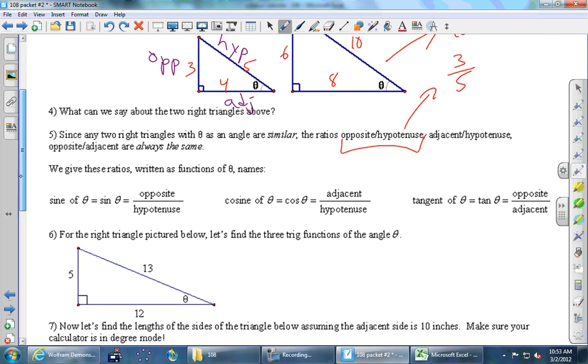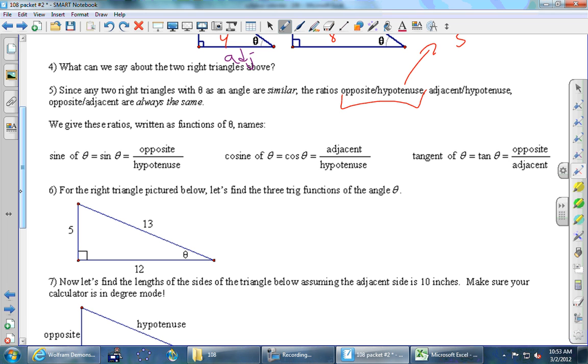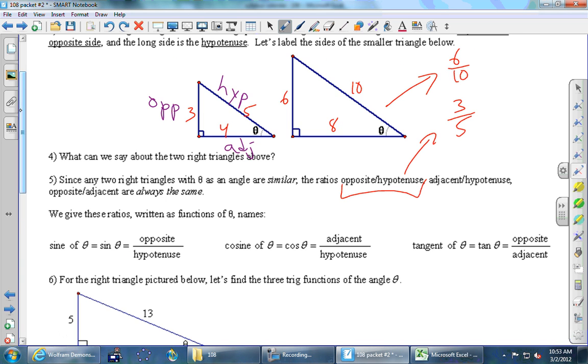Okay, so 3 new functions that we will be revisiting many, many times over the next 2 months: sine, cosine, and tangent. What's the input of each of these functions? It's theta. What you put in is some angle. You could say, the input is this angle right here. That's theta. That's the input.